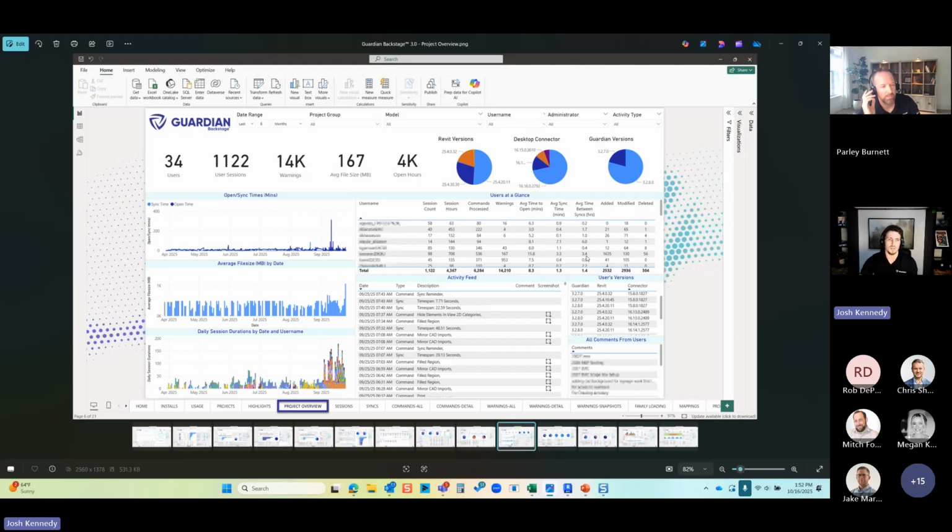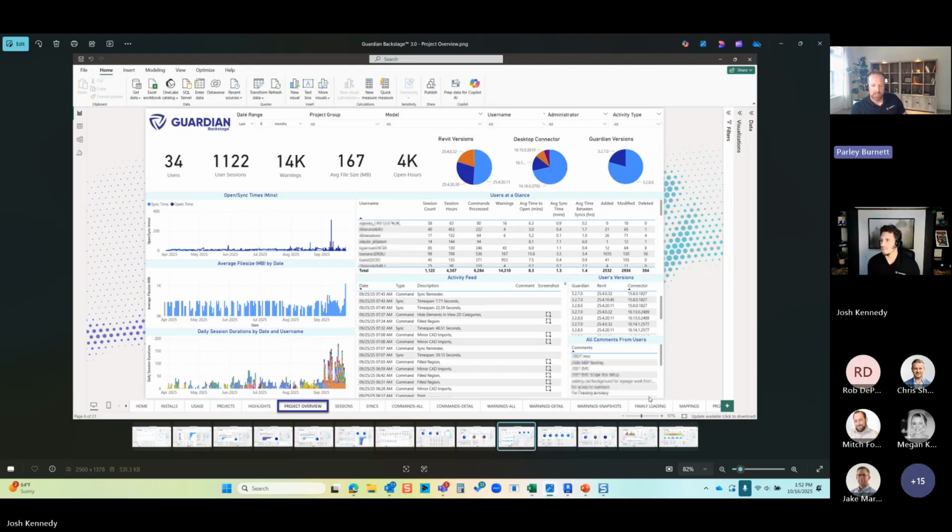And then you can even start to see some other helpful information like, well, maybe it's because on average, you only sync every 3.5 hours compared to people that are syncing every hour. So you can start to dig into some of those types of things here. Parley, anything you'd add on this before I show a couple other pages?